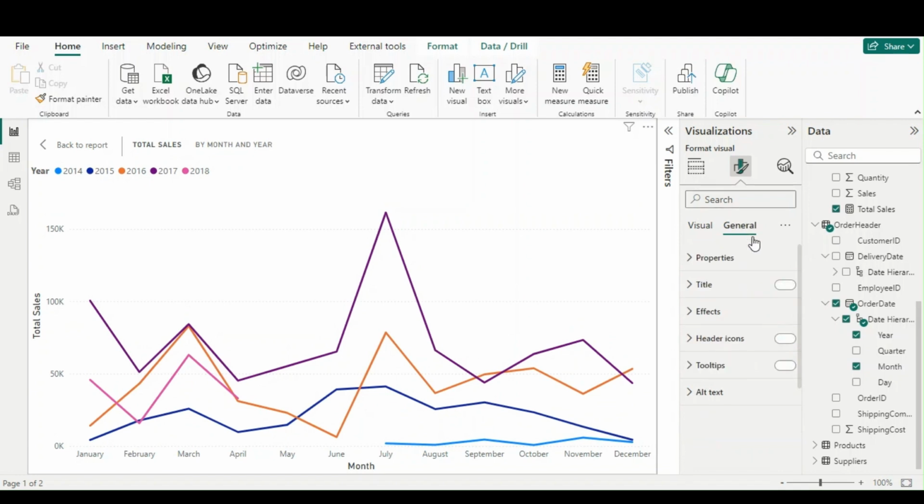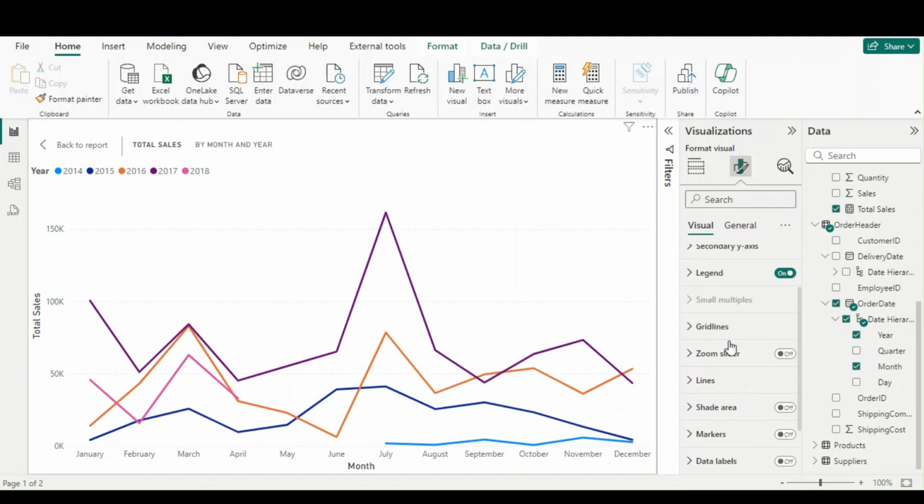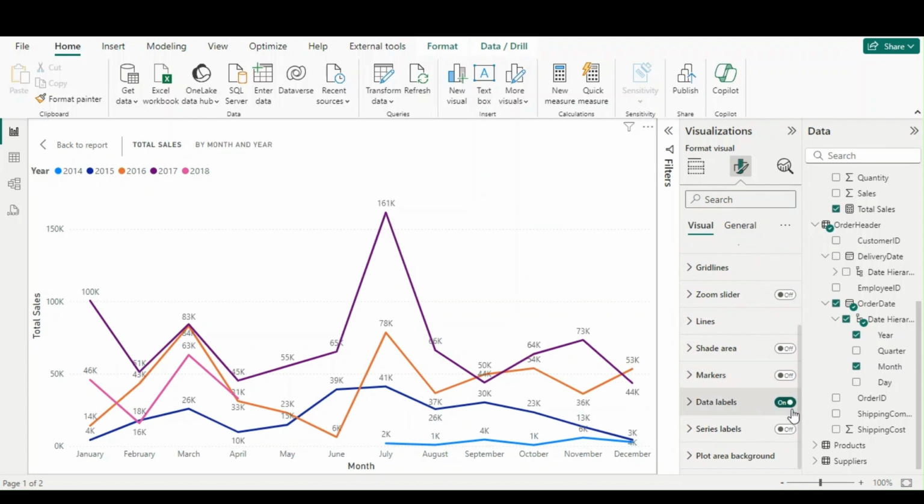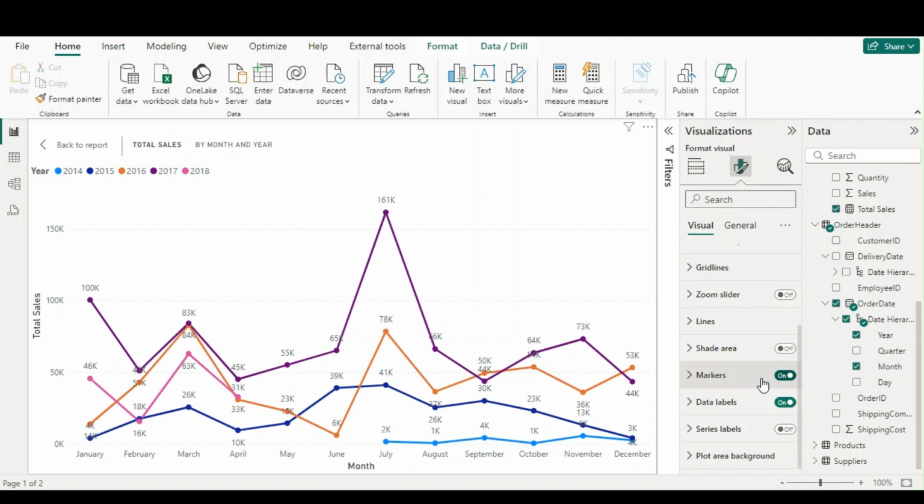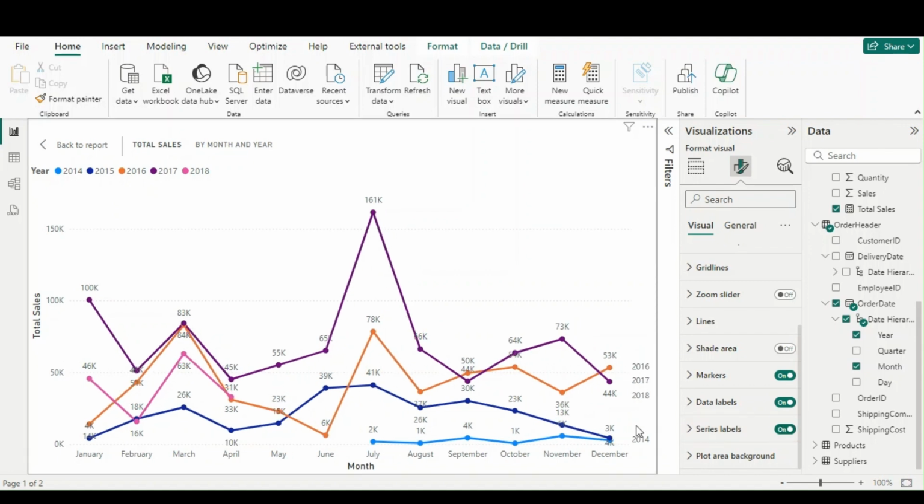Okay, and then we have title, we have tooltips. Okay, data label on. Okay, so let me enable this so that we could see the values on this line. We have something called markers. Okay, so when I switch this on, you could see a dot right against each data point, so that's a marker. We also have a series label. Okay, so the series is nothing but these lines, right? Every line is a series over here, which represents all these years. So when I enable a series, you could see the corresponding values over here. Okay, but it's up to us.